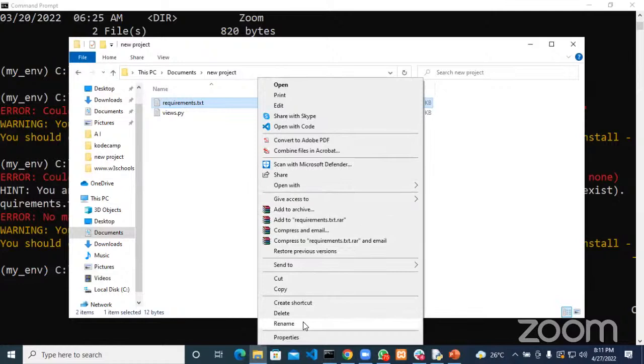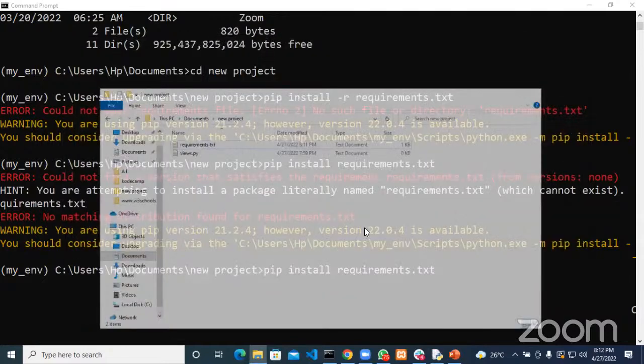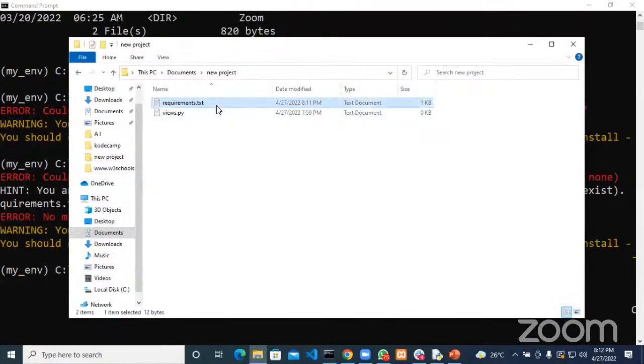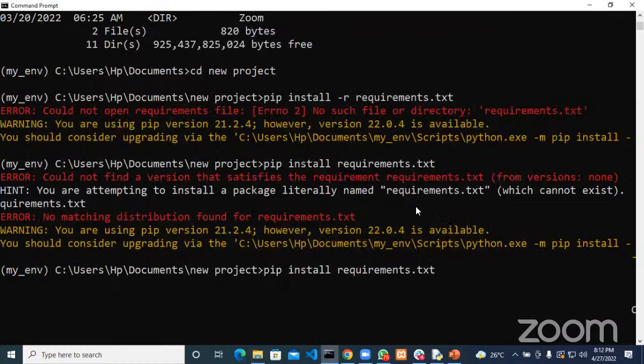Sorry, sir. What I'm trying to point out is, actually open that requirement.txt file. When we installed that one, we typed pytz, but now the name is pytz==2022.1. I don't know whether that's the reason why it's having that problem. Okay, no, that's the problem. So now what the pip freeze does is it gives us the correct format of dependencies that we can add to our requirement file.